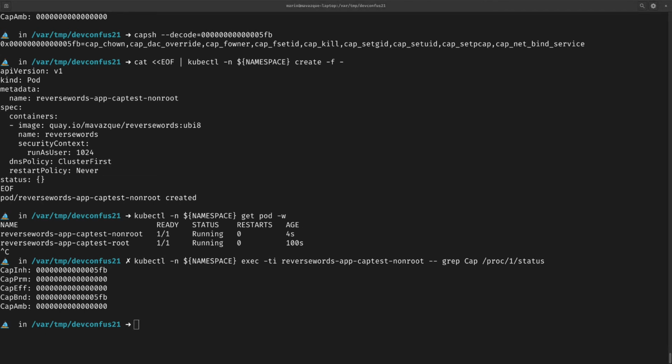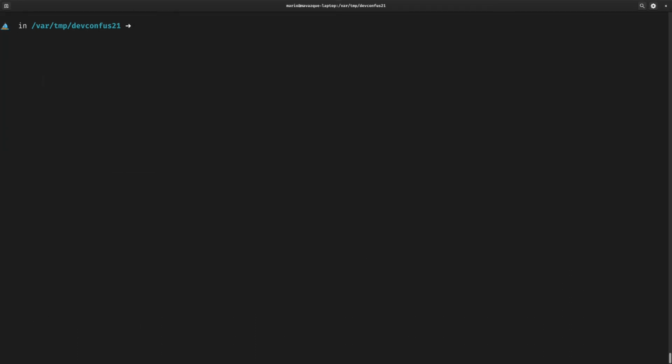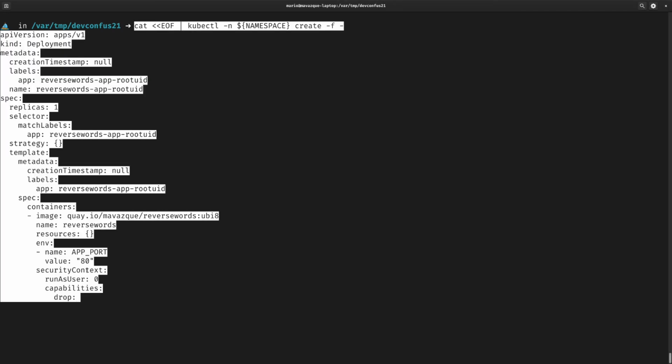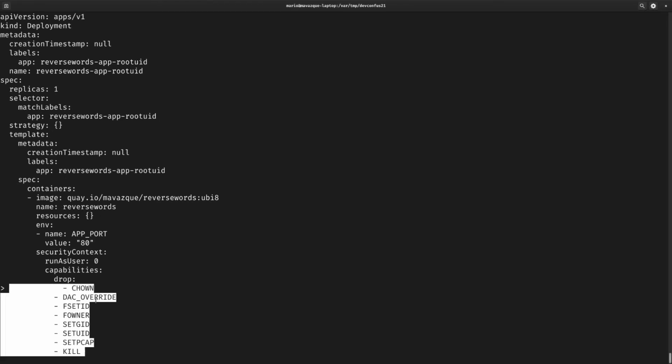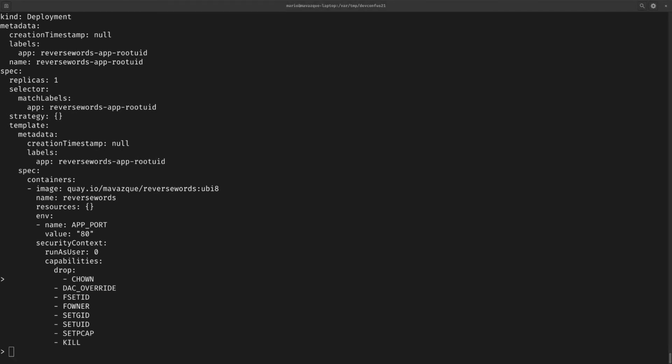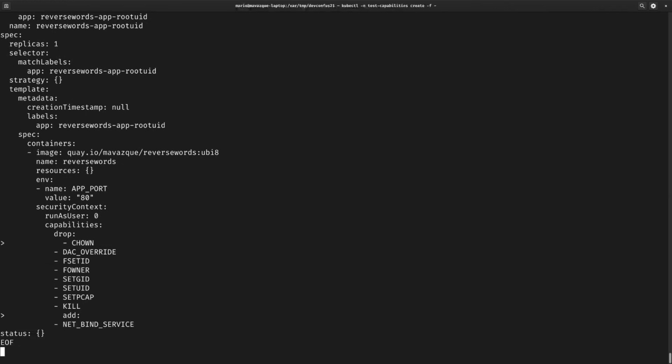Okay, for this first deployment, we are going to run our application with root UID and drop every runtime capability but NET_BIND_SERVICE. So let's create the deployment. I will pause here. As you can see, we are running this container as UID 0, and now we are going to drop the capabilities that are assigned to every container by the runtime automatically. So we want to drop all these capabilities, and now we want to add NET_BIND_SERVICE. That way our container will only have access to the NET_BIND_SERVICE capability.